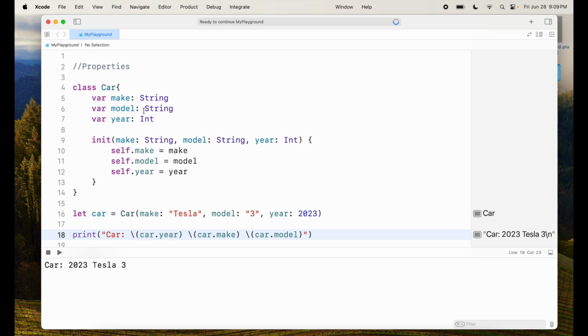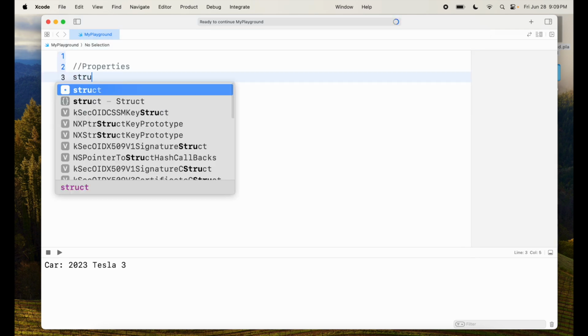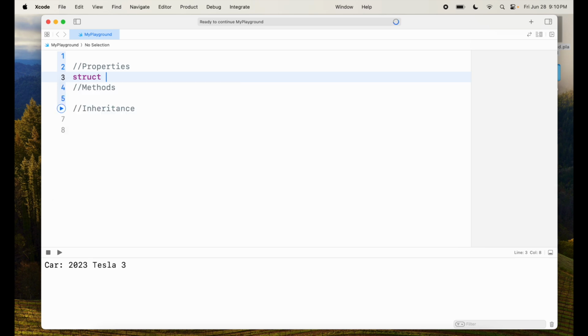Now let's look at computed properties. Let's do it with a struct, and I'm going to call this struct Rectangle, the shape rectangle.